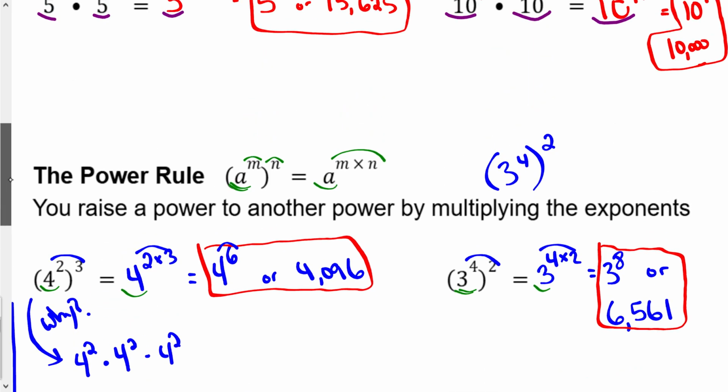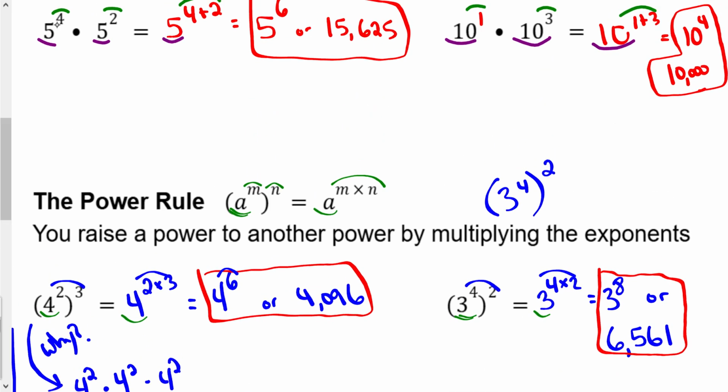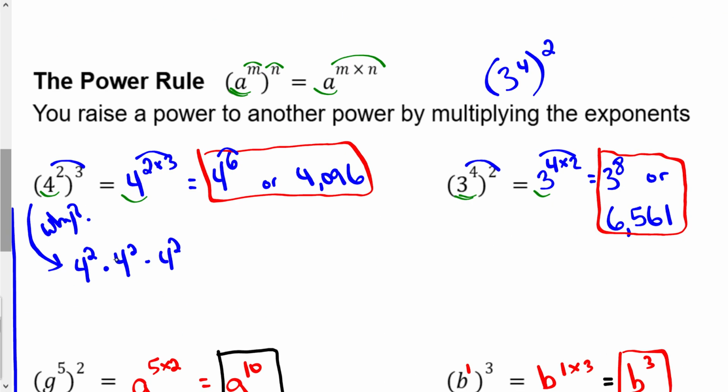And I don't know if you remember this, but if you scroll right on up here, if I had 5 to the fourth times 5 to the second, don't I keep the same base? And then what do we do with the exponents in this situation? Add them. Well, can't we just do this? Can't we just keep the same base since every single one of these is exactly what? 4? Yeah. So that would let me be able to write a 4 for the base. And then what would I do with the 2, the 2, and the 2? I would add them up. It's another way of doing it.